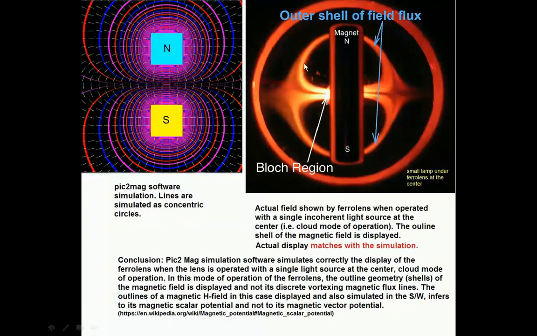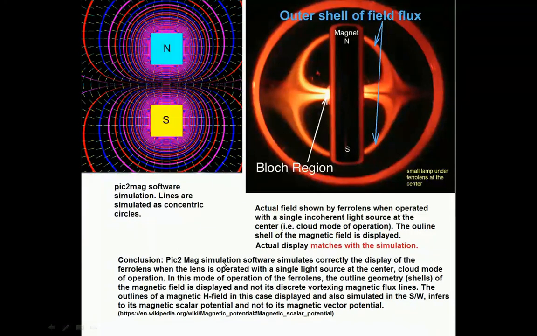And this is actually a very good analogy to something we call in electromagnetism not the magnetic vector potential, but the magnetic scalar potential, or else the static potential of the field.